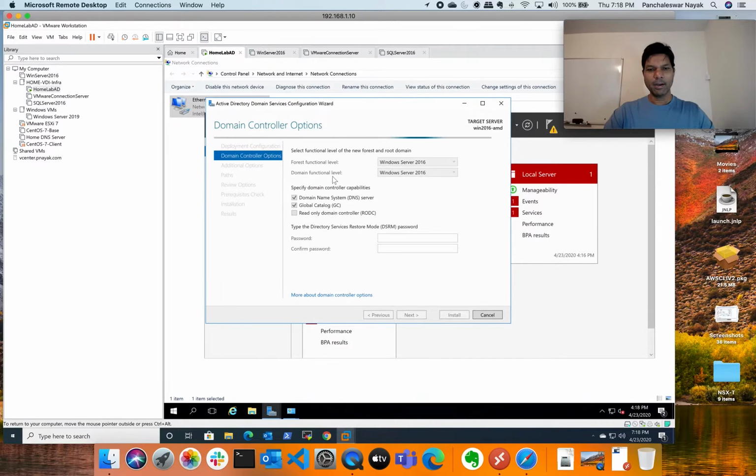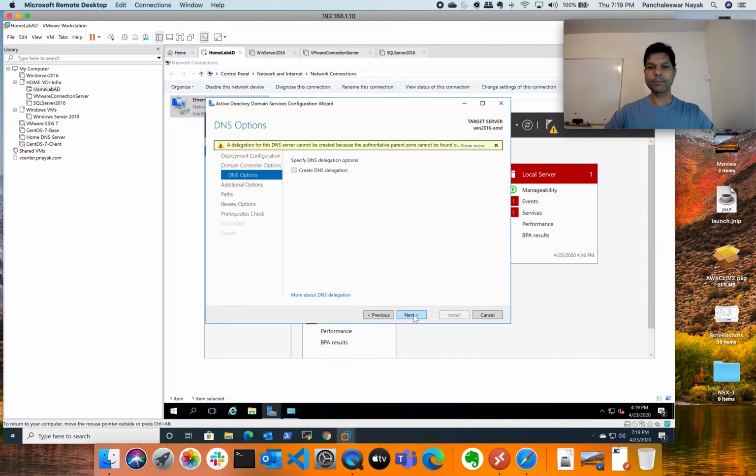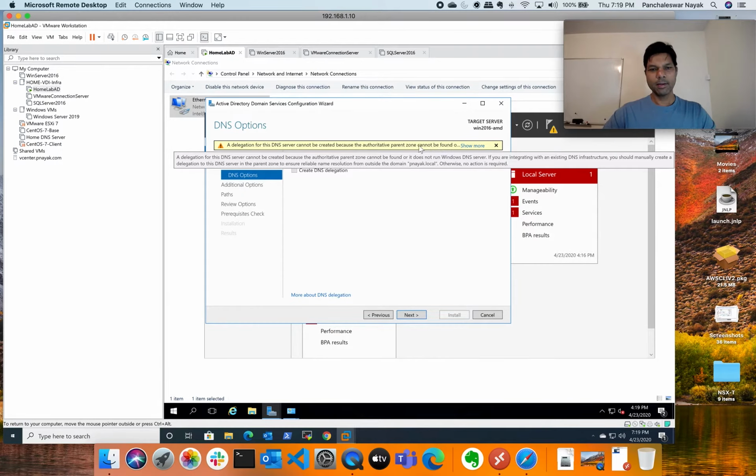And here the forest functional level, domain functional level, and password. Just select the functional level because this is the first, and read only domain controller, no, I don't want it. So give the password for the domain controller and go to next. Here, don't worry about the warning sign.